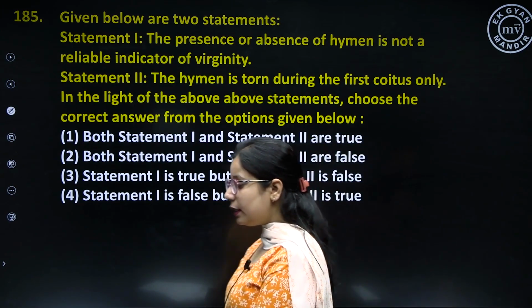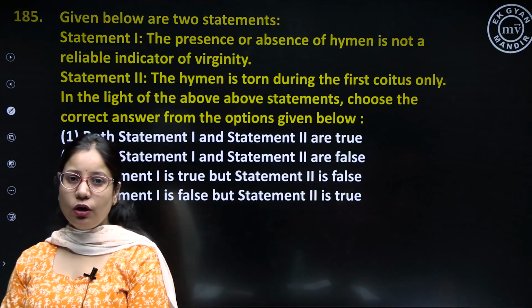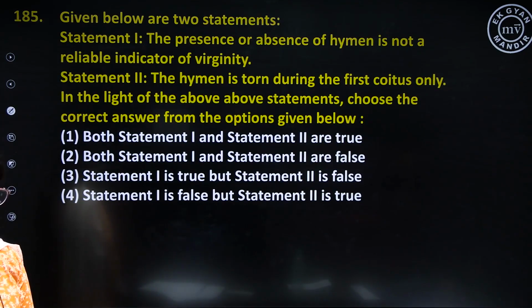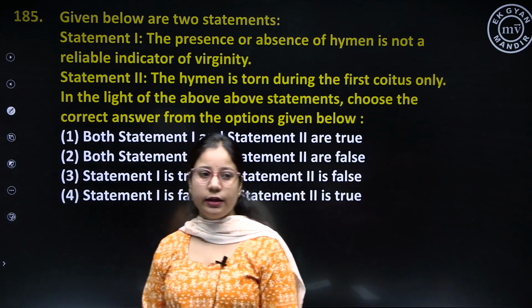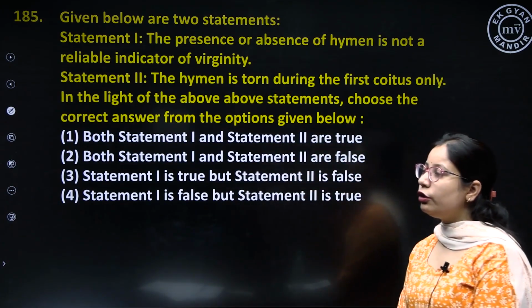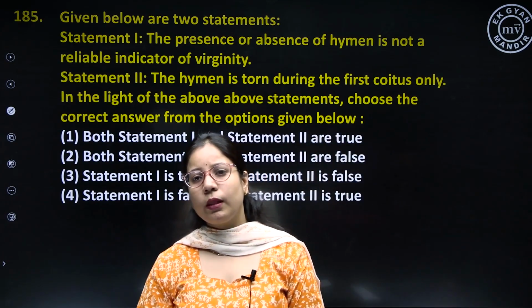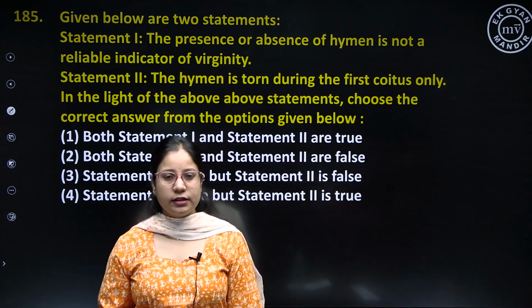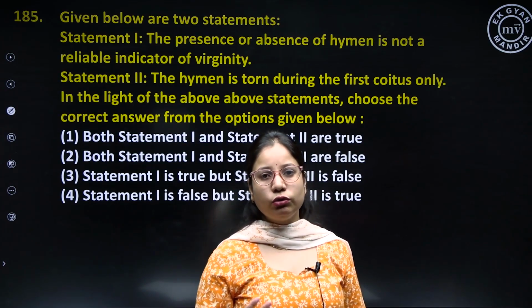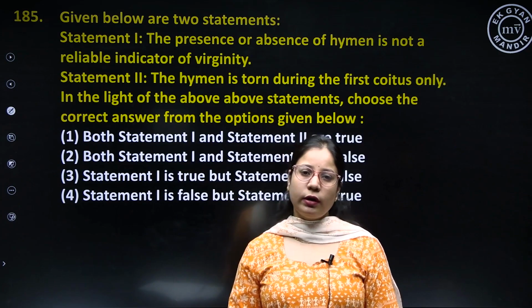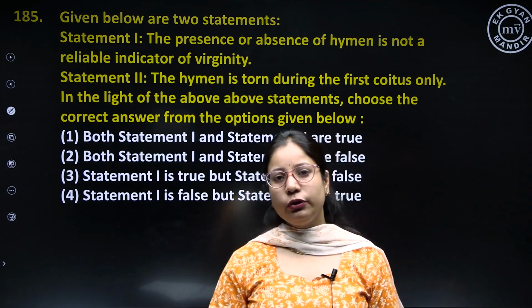So hymen is a membranous covering which is present on the vaginal opening, and this partially covers the vagina. It was considered earlier that it gets torn during the first sexual intercourse. But nowadays, since women are engaged in various types of activities, like going to offices, cycling, and sports activity, the hymen can be torn due to any reason.